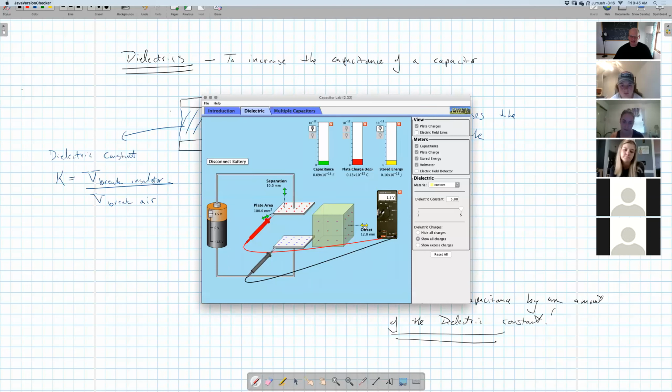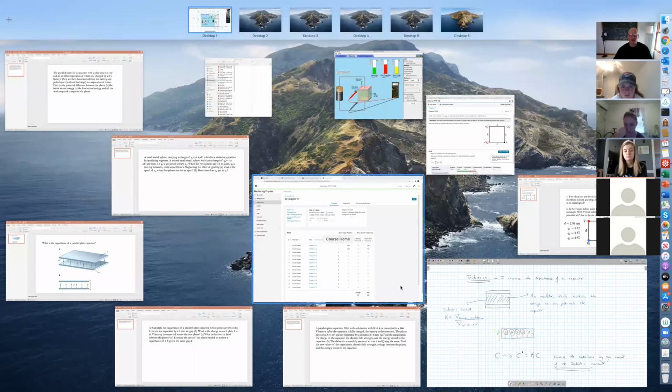So notice that if I take my dielectric, this is my dielectric, and I start putting it inside of the plates, what will happen is that the capacitance goes up, the charge goes up, and the energy which is being stored all go up. But the potential itself stays fixed. So if I put in this dielectric material while the battery is connected to the capacitor, the potential stays the same, which causes the capacitance to go up, the plates' charge to go up, and the energy stored to go up. Okay. So in this case, let's write all that down.